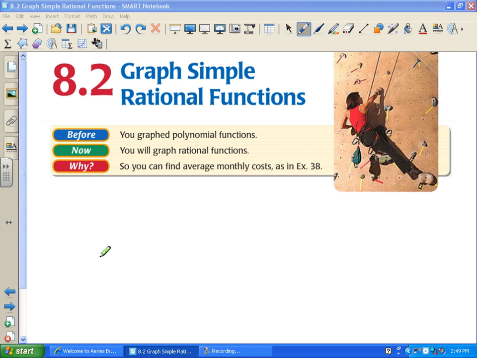Hello, today we're going to start chapter 8. We're looking at 8.2 today. We're going to start off a little bit differently than most of the time. We're going to start off with graphing for this chapter and then get into solving in the second half. Usually we start with solving and evolve towards graphing. But this time, since you are all experts at graphing right now anyway, we'll get right into graphing.